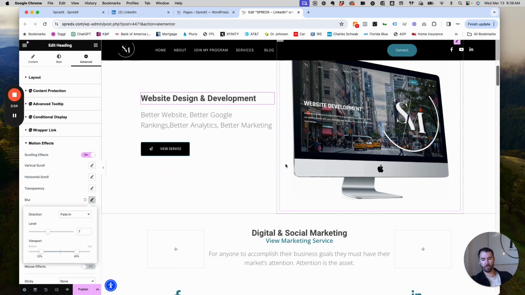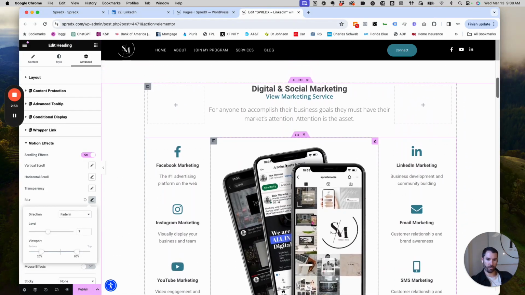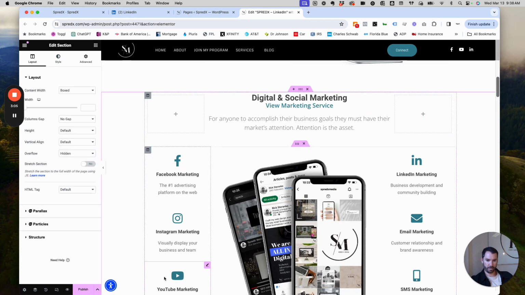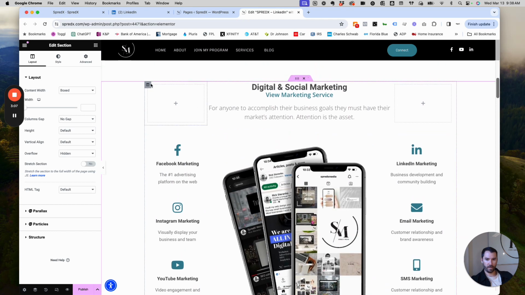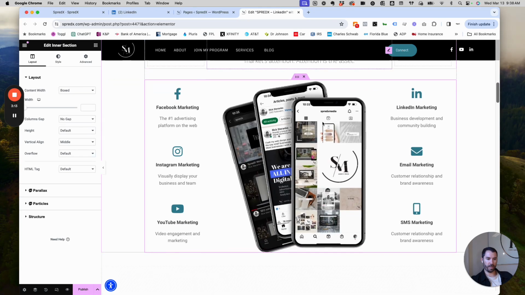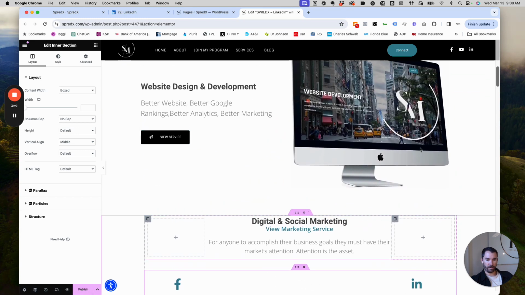It looks really advanced on a site, but Elementor has made it pretty easy to do. It does take some work to get used to it, to understand exactly how it works, but they've made it super usable. Here's another pretty advanced section, because you can see inside my big section, which is this whole space, I have multiple columns with multiple elements, and then I have even intersections. So you just have to design it specifically for the movement and the orientation. That's kind of the hardest part.